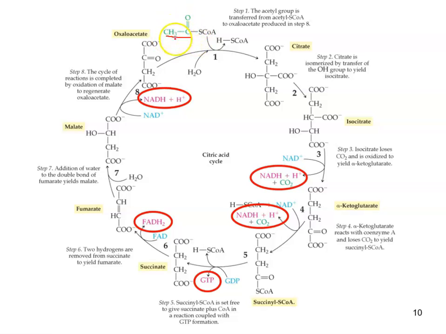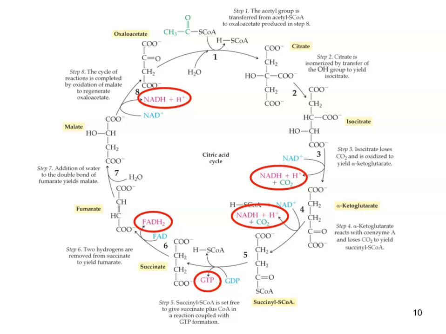The important part, again, as I mentioned, is that we have this 2-carbon group that is going to get attached to a 4-carbon group, and then that's going to give us citrate, which is the 6-carbon group. So this is where the name comes from, the citric acid cycle. We make citrate, and then we go through this process, and the important part that we're getting out are these NADH reduced coenzymes. We do get one GTP molecule per turn, but really we get a lot of reduced coenzymes that are going to be important for generating a lot more ATP than just this one GTP molecule.